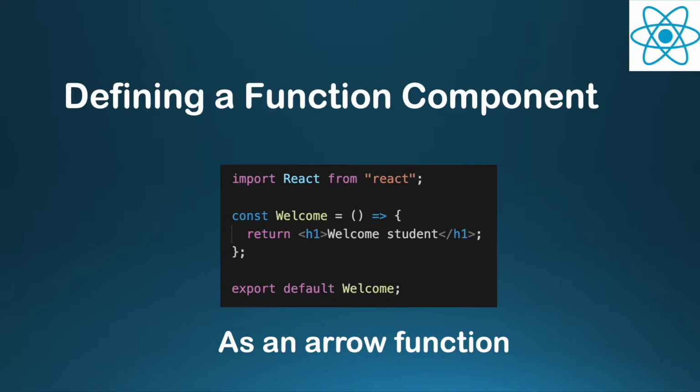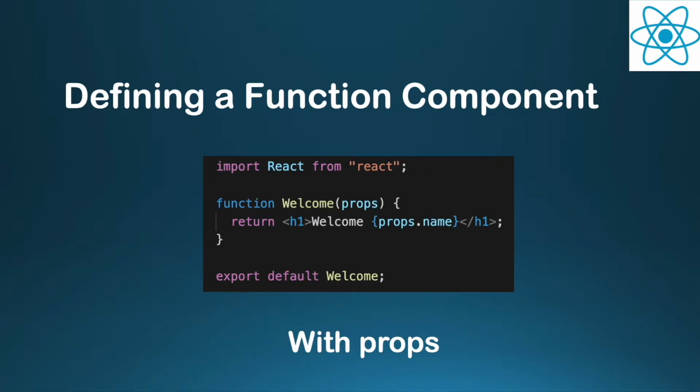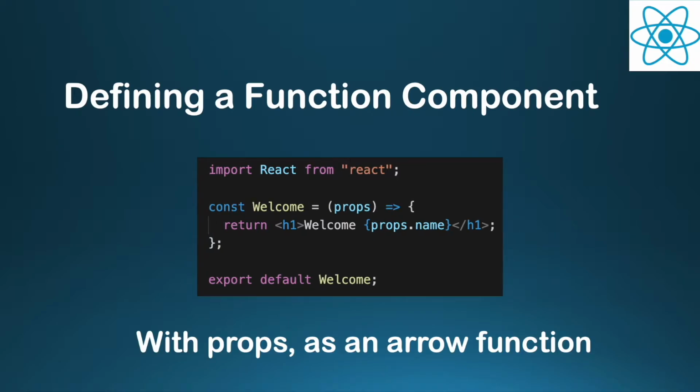Although state is not available in a function component, props are available. So how do we use props? So suppose there is a props being passed here. In a class component, we would have said this.props.name. Here there is no this, we just access props.name. So it's a parameter, it's a JSON. So we will just do props.name. So that props is being passed to the function. The same thing as an arrow function, the props are coming in as a parameter to the function and we use it in the same way. So this is how we typically define and use function component. Let's do a couple of exercises and it will become really clear.